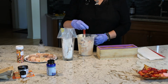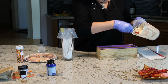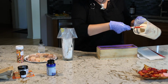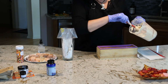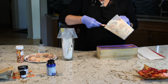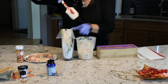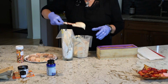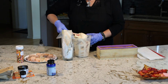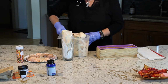Hi, we're back. I just wanted to show you what the topping frosting should look like. It almost looks like a cake frosting or a cake batter, and we'll see if it's good enough. I can't tell till I actually try to pipe it, and we'll see. Seems a bit runny down here, so we will try it.